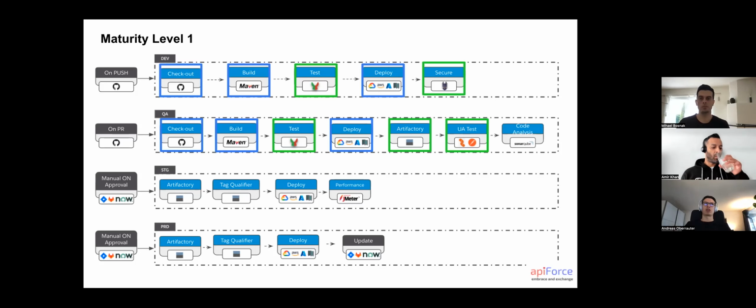Sometimes I have customers who want to do everything on push. Sometimes they want to do it on pull request. In my opinion, on dev, it really makes sense to always directly deploy it, because you as a developer want to be able to test the application as fast as possible, right? So you don't want to wait for another engineer to approve the pull request.